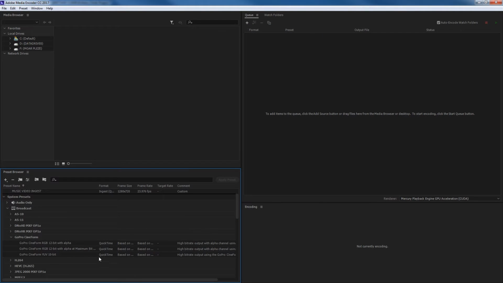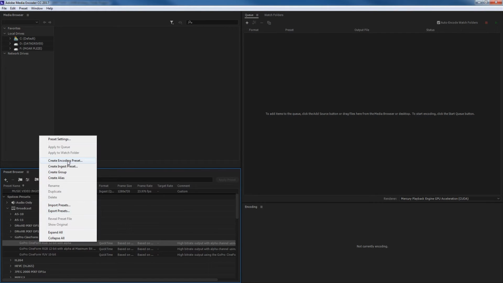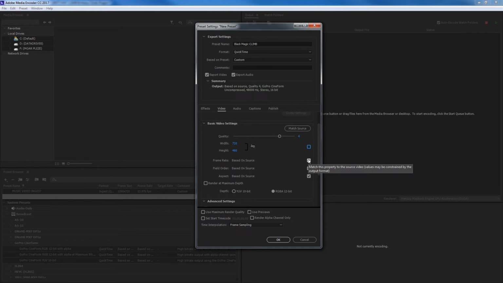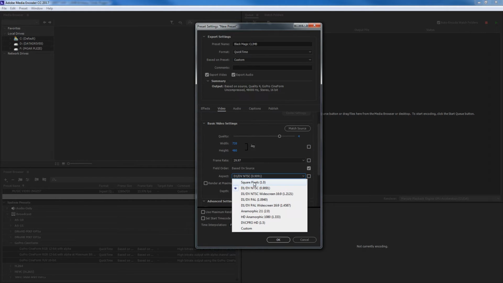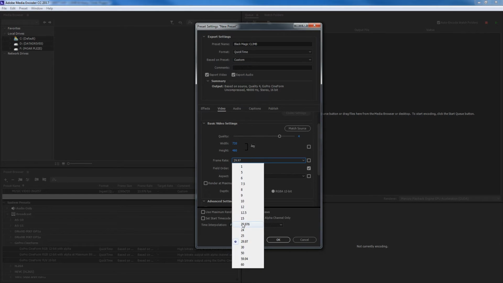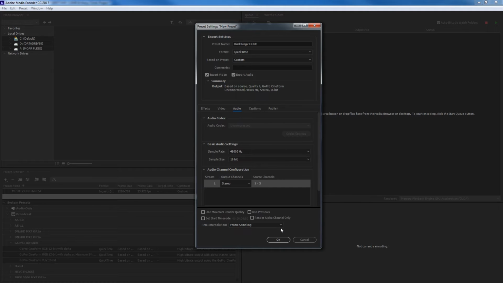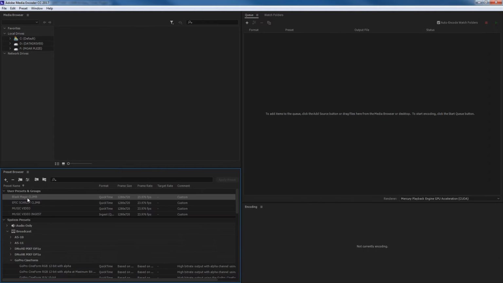I'm going to do the same here. Hit OK. I'm going to right click and do 2 more presets here. Create an encoding preset. This one I'm going to call Black Magic Climb for the Climb project. I'm going to go into video and do the same thing here. I'm going to uncheck frame rate, and there we go. I'm going to go square pixels, 23.976, and make this one 1280 by 720. And if I go under audio, notice it is stereo, and that matches the nature of my Blackmagic. As I hit OK, they're putting them in here.